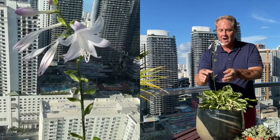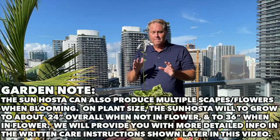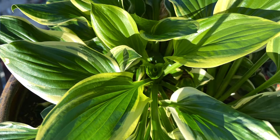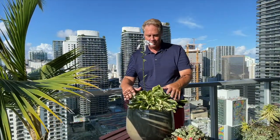She's known for two things. The hosta is known for these spectacular flowers that are trumpet-shaped and lavender in color — we'll give you a side-by-side so you can see it up close. They grow off the center scape, which is basically a flower stalk, and it is a showstopper. It has a beautiful light scent and it's just very, very pretty. The flowering time is pretty much spring through parts of summer, but ours — we're in October, it's hot as Hades in Miami — and she's decided to flower, so she can go all the way through October. And she has beautiful green and white variegated leaves, more of a creamy white margin on these ruffled leaves that she produces out from a center.